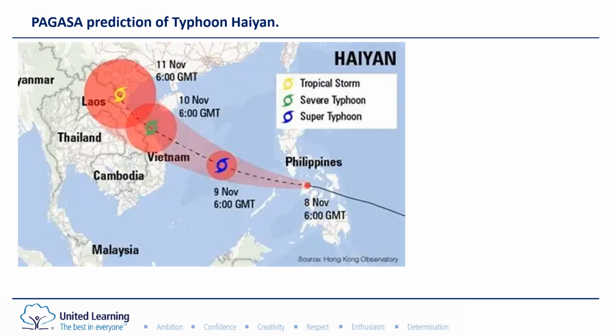So, before the storm, PAGASA, which is the Philippines Meteorological Agency, predicted the path of the storm through use of satellites. By predicting the path of the storm, they were able to warn people in the Philippines, and due to this, 800,000 people evacuated. This means many people were out of the path of the storm, which means when the storm hit, it killed fewer people. This is a massive success.